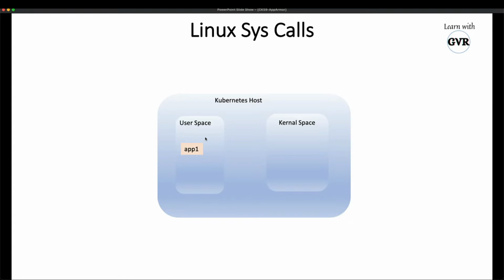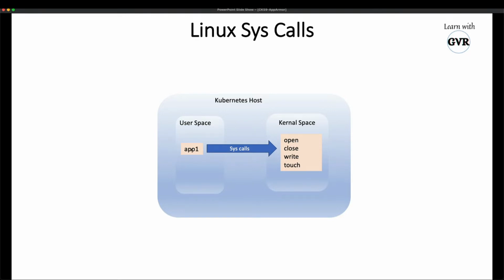Any application running on the Linux machine can access the kernel by using system calls. That is the basic fundamental of a system call. Calls happen from user space to kernel space, and there are different types of calls. Some of the calls are IO specific calls, in the sense of input output, like opening a file, closing a file, writing a file. Touch will create a file, right? So this is an example.